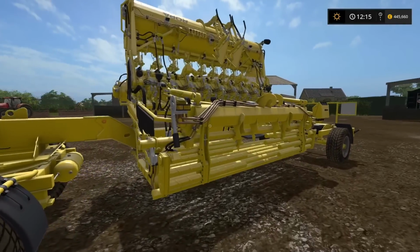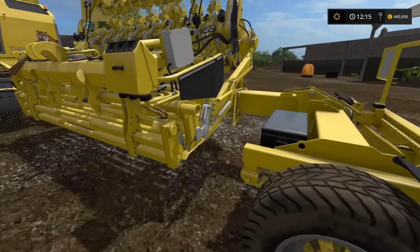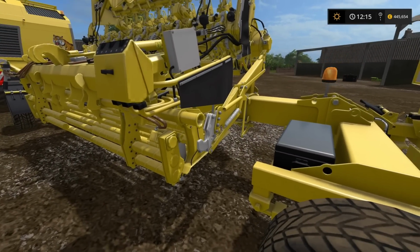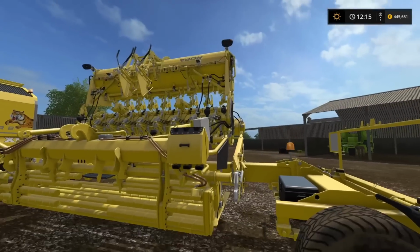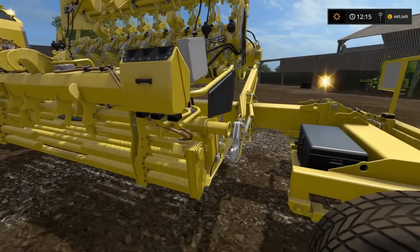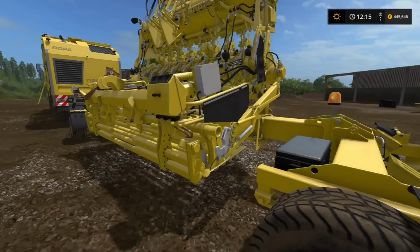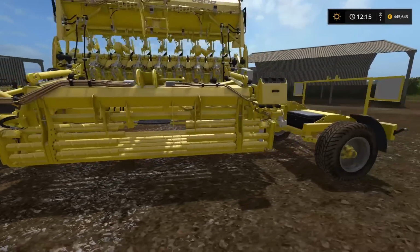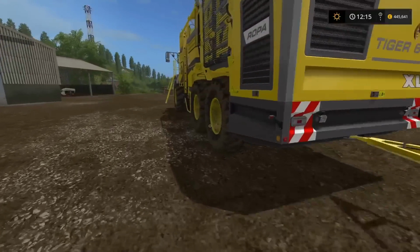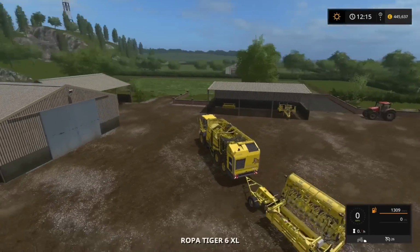This is what I mean about the trailer. The trailer's got these little cups here. Hasn't quite gone in. When you put the actual header on, these bars here are supposed to slot into those little cups there. It's not far off. I think I might have just been over a little bit. That might be why it didn't quite seat properly. But anyway, it's here. It's delivered. Let's use it.